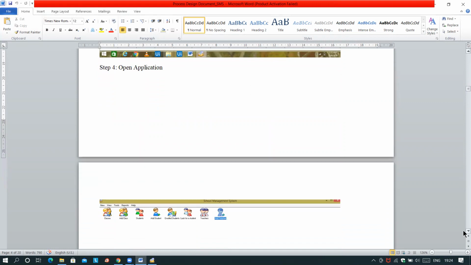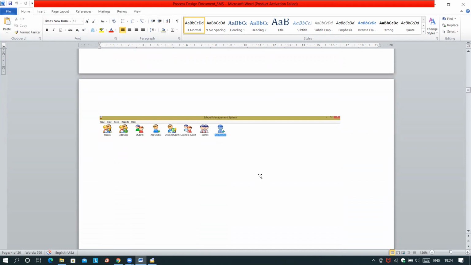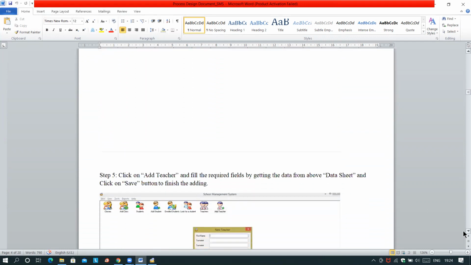Open that application and then click on add teachers and fill the required fields.